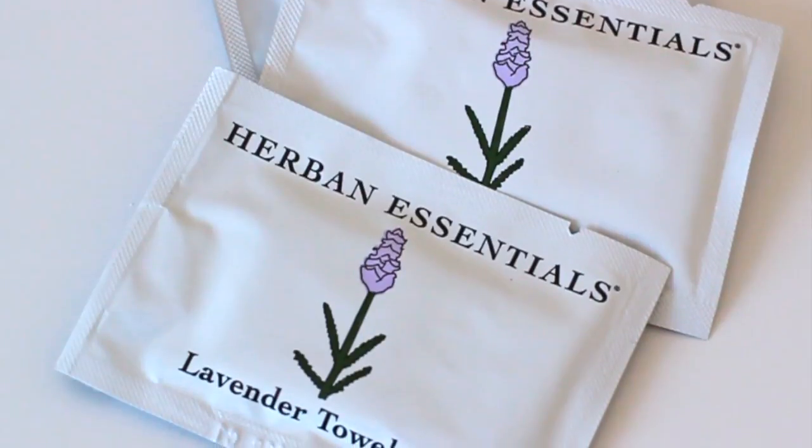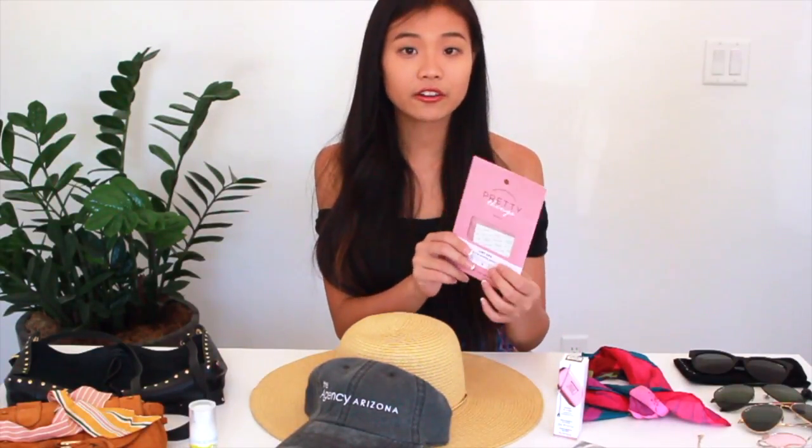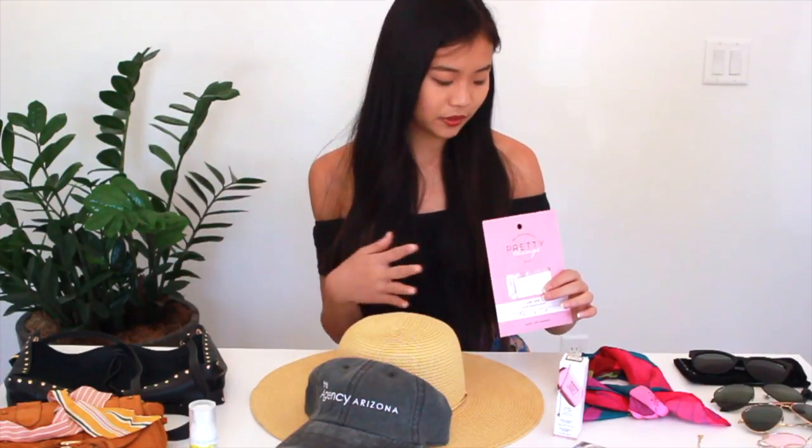Same with towelettes — these are lavender ones so they smell really nice, and they're gentle so they don't irritate my skin. Same as the blotting paper: if I'm unable to find a sink to wash my hands, towelettes are extremely useful. Lint remover sheets are another thing I love to carry around, because if you're like me and you like to wear black and have a pet at home — I have a dog — these are going to be very handy. You want to make sure you're lint-free when going somewhere nice, and these are very convenient to just throw in your bag and take out whenever you see fur or lint on your clothes.